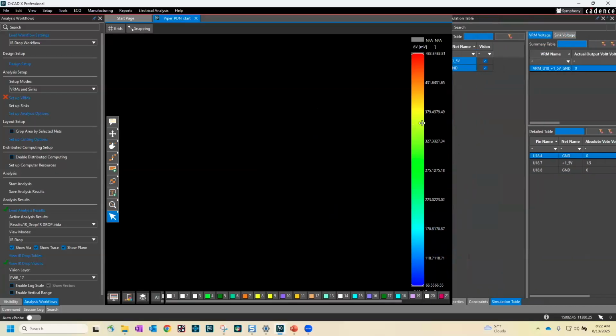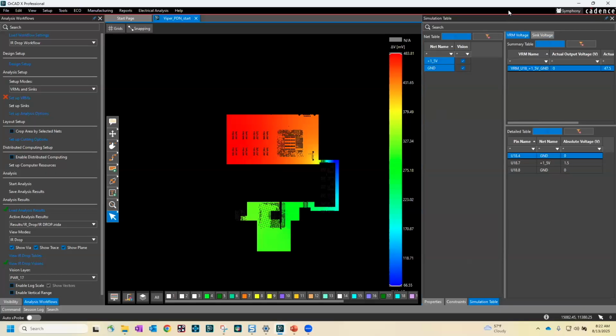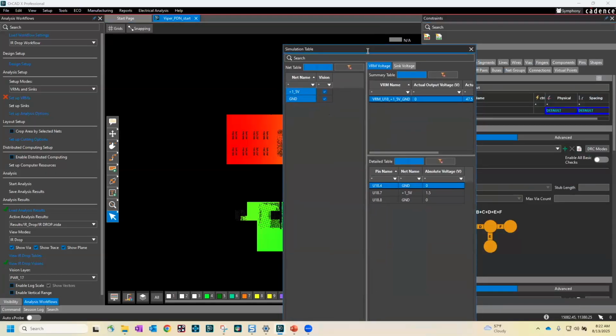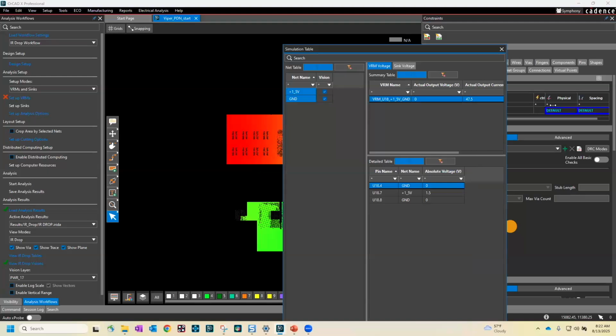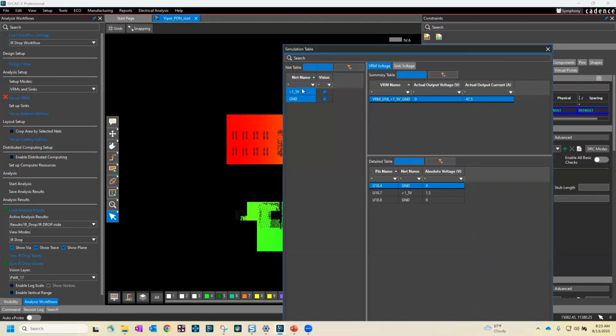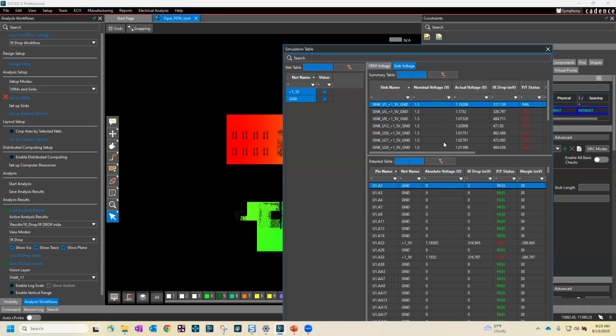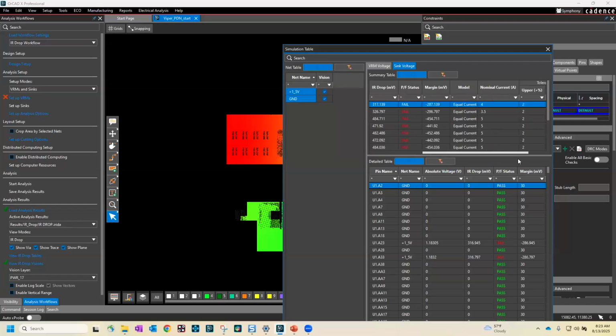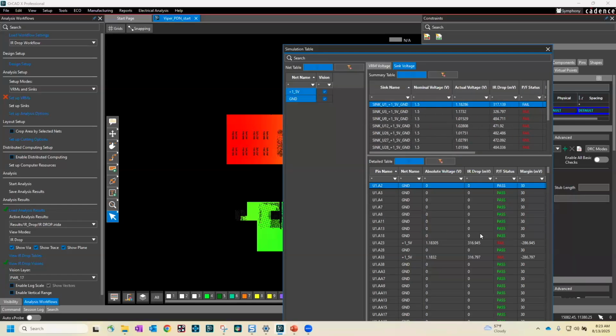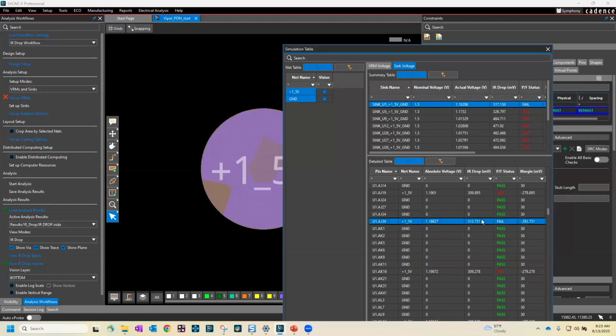Same as the other analysis tools, you also get different tables that you can look at in the design. For every power net in the design, you can see output currents for every pin, and you can see the sink voltage for every pin. So for every device and every pin, you have a pass-fail status. If you have pins that are supposed to be getting a certain amount of power or a certain amount of current, and they are not, it's going to tell you that you have a failure at that particular location of the design, and then you can go to that location in the design.